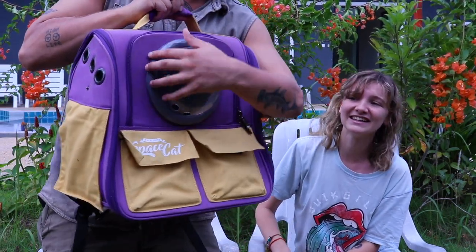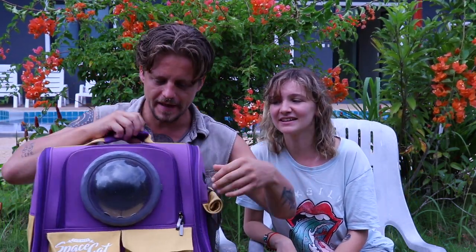The lady at the ticket office said she could get us on the bus for an extra 500 baht, because the driver said he'd be happy to take us. We're not sure what the exact policy is with traveling on buses with pets in Thailand. Our cat travels in this special bag — it looks like a backpack, has a window and even a little fan so he doesn't overheat. The lady saw the bag and was totally fine with it. She got us on the bus at the front seat with loads of leg room, and then we were driving for 12 hours — which was actually really nice, with lots of room and aircon.